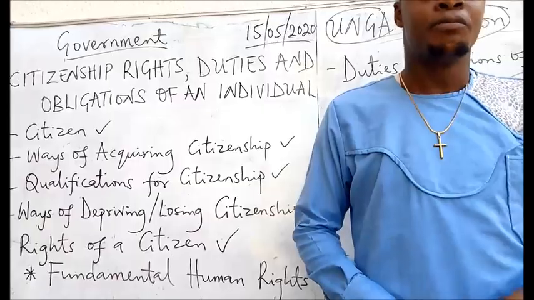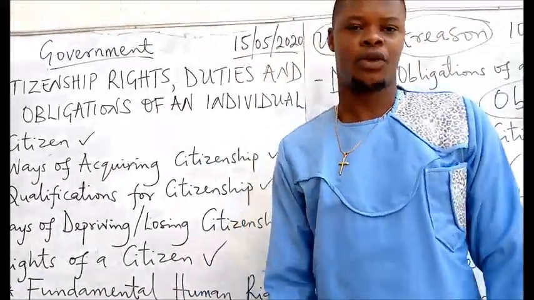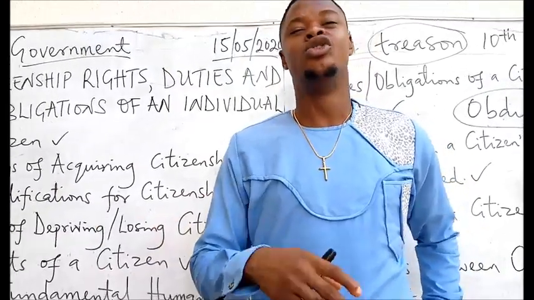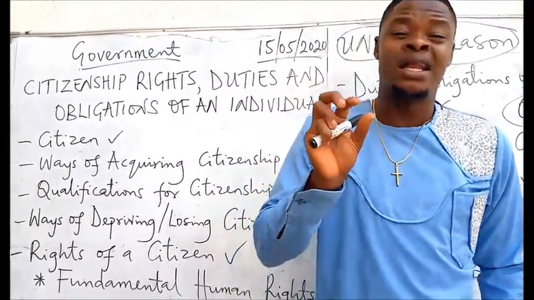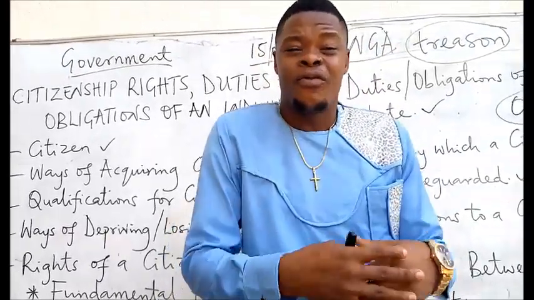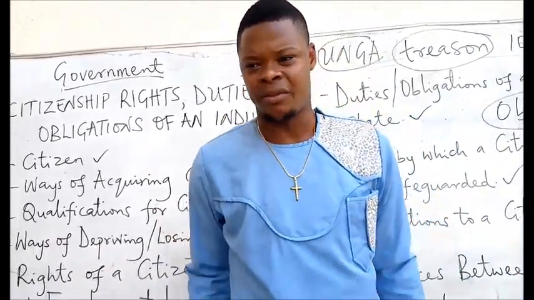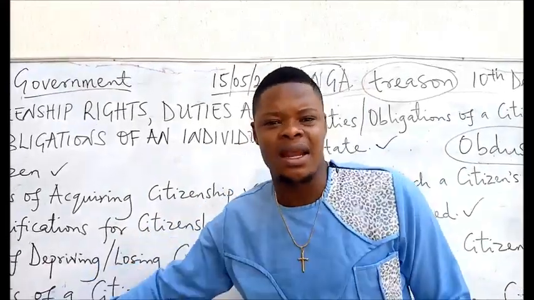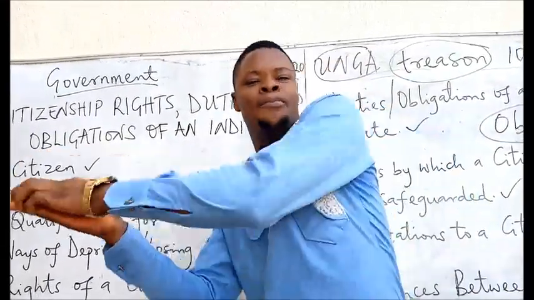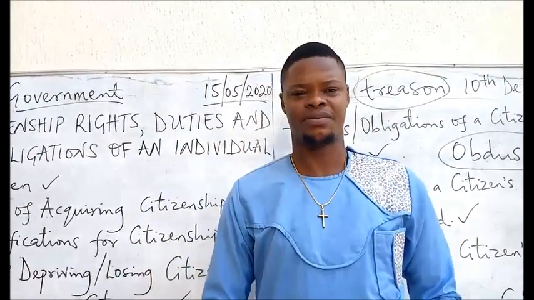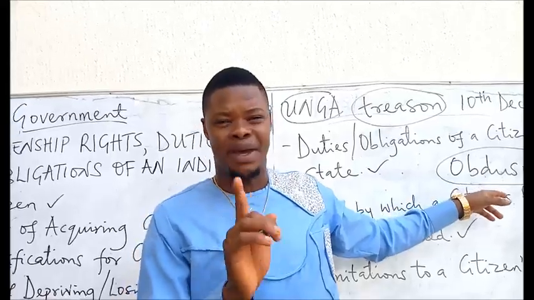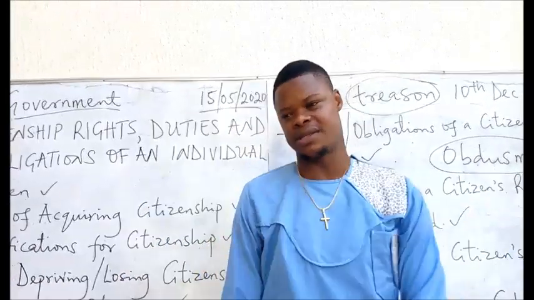Then finally, we talk about rule of law. Supremacy of the constitution. Nobody is above the law. So when it is in practice, then you see that the rights of every individual will be respected. But whereby there are sacred cows within the law, then those people can trample on the rights of the others. So rule of law is very, very necessary and is one of the basic features of democracy.